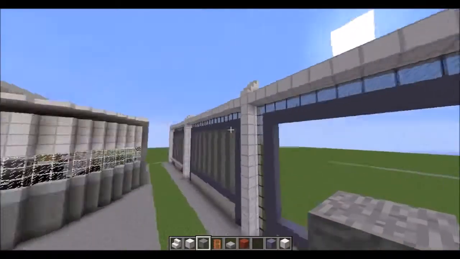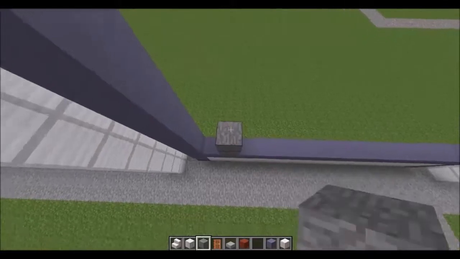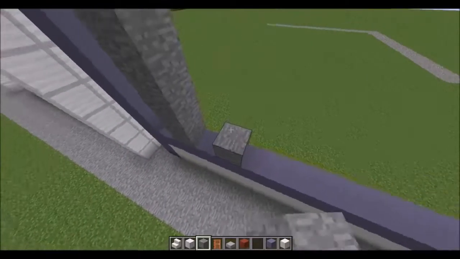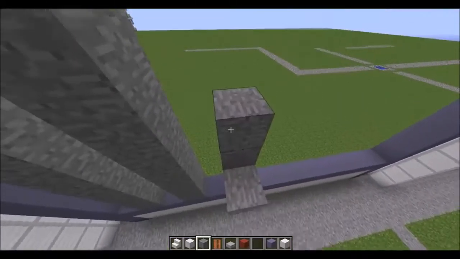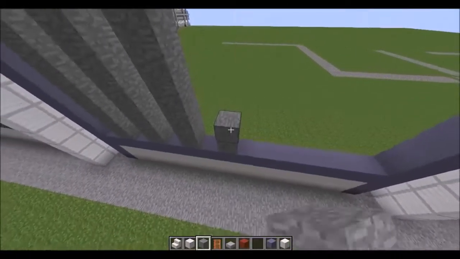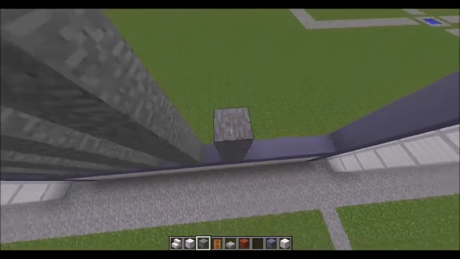And I don't think I'm gonna make these windows. I don't see why not. I could honestly put the black panes in between these. I guess I'll do that. Or do you know what, I'll do something else. I'll show you in a second.